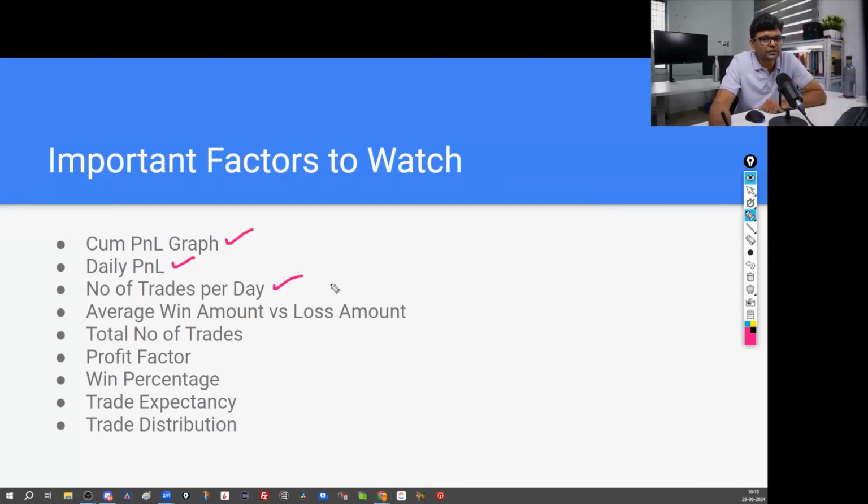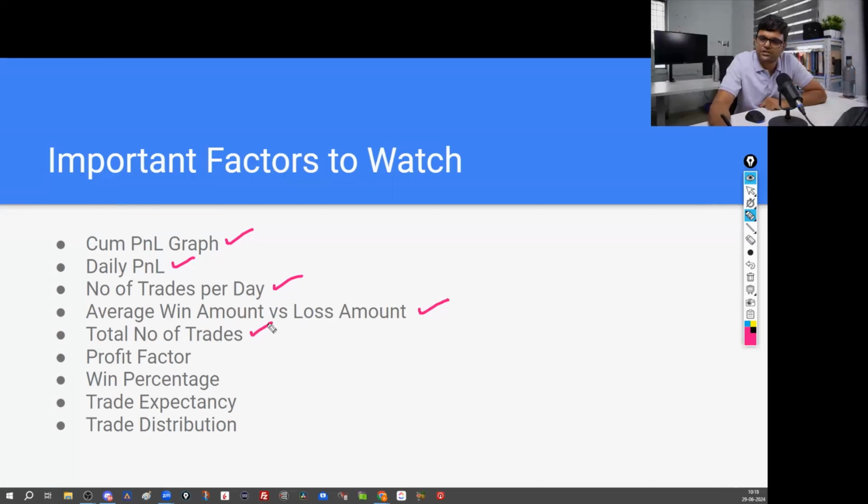Now we are slightly changing tone. I don't think there are many people who are consciously tracking how many trades I took every day of the week, every day of the month. Some people are doing it, not everyone. A lot of insight is there. Okay. Average win amount versus average loss amount. Unless and until you're tracking data, you have no idea what that amount is, what that number is. If you are tracking data, maybe via Excel sheet or some software, it's a different story. But if you are not, you have no idea.